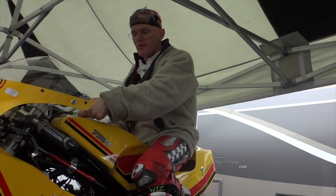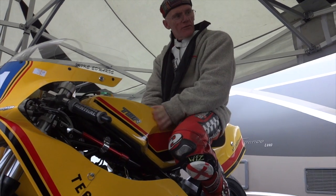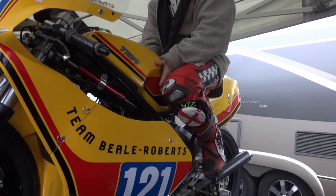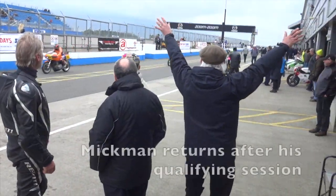Coming onto the straight, there's a little bit just where the track pops out onto the start-finish straight. I mean, when I rode that 500 Honda for the Wheatcroft Trophy, it was murder, you could not stop it wheeling there. Well, the traction control's working on it.